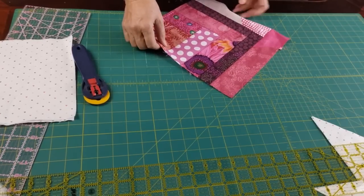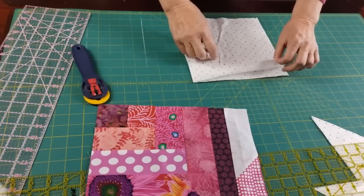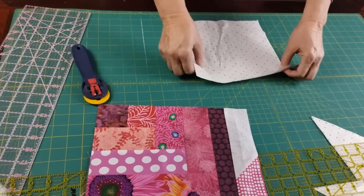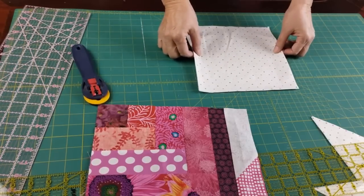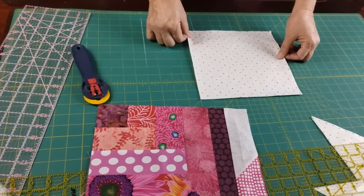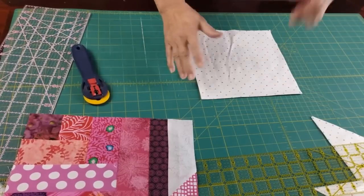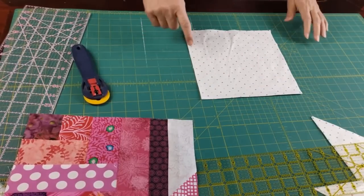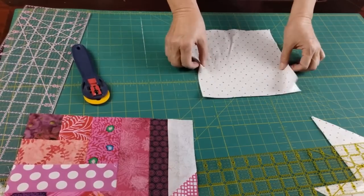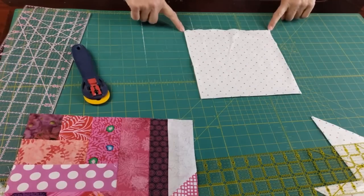So that's what I'm going to do, is cut some 9-inch squares, which I happen to have right here. And these are going to be corners on the outer points of the quilt, and this is going to fit. And I want to show you how this works. There we go. See how this square, which is 9 inches, I already have it pre-cut, is set in the center where these cross over each other, and I line each one up on these diagonal lines.